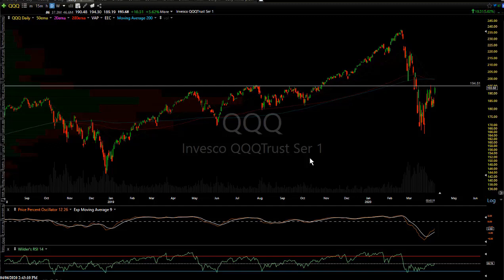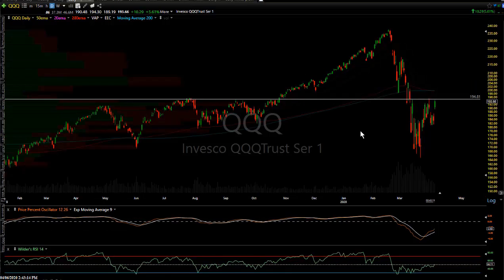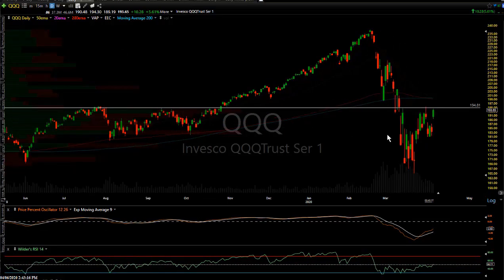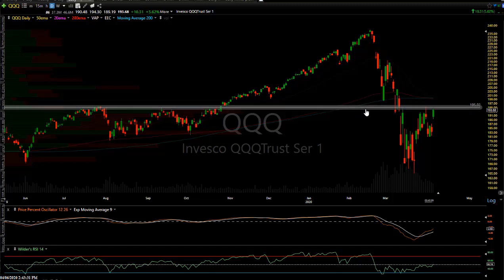So I'm going to go over some different things here, trade ideas, but we'll just do an update on the market. And a level that I might not have talked about in that other video is QQQ has bounced back to that key level. Remember, we had this level right about 195 or so. I have it there, 194.81. You can move that line up or down a hair either way. And it's a pretty significant resistance level.